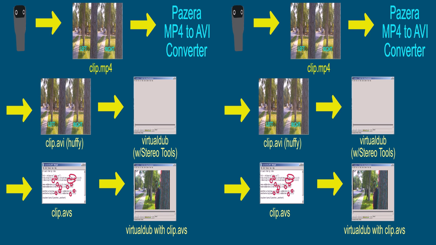This is why we downloaded and installed the Huffy codec, because Pizarra does not have an uncompressed AVI available for it, just things like DivX and XVID and stuff like that. And we really need something that gives us the quality of a lossless video codec. And so we went ahead and got that Huffy. And the nice thing about Huffy too is that VirtualDub understands it too. So we're not going to be working directly with the AVI clip.